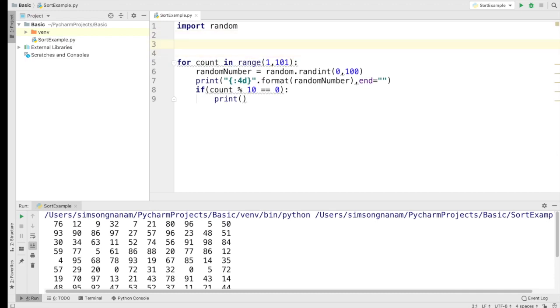Let me put, I'll call these numbers. Okay. The array variable name is numbers. And you just put square brackets. That's it. That's how you define an array, right?